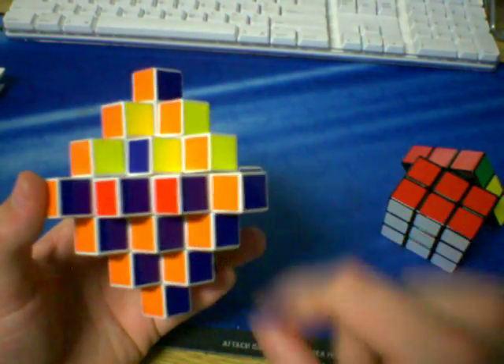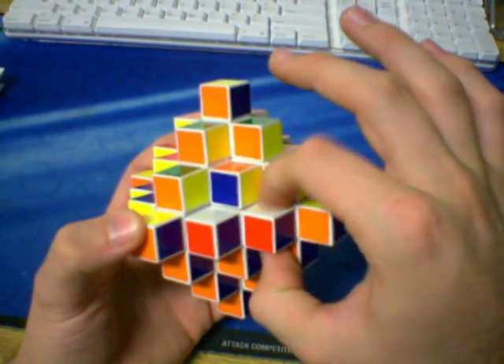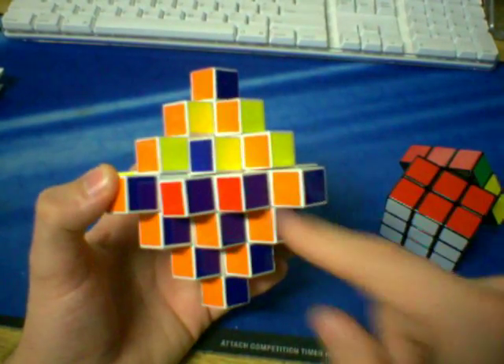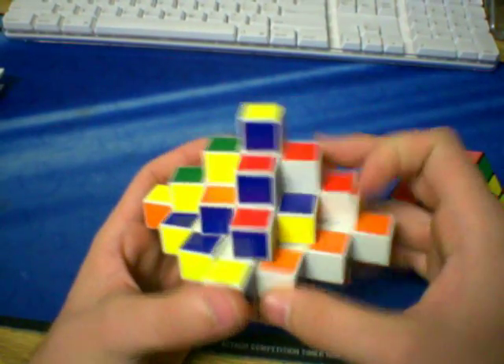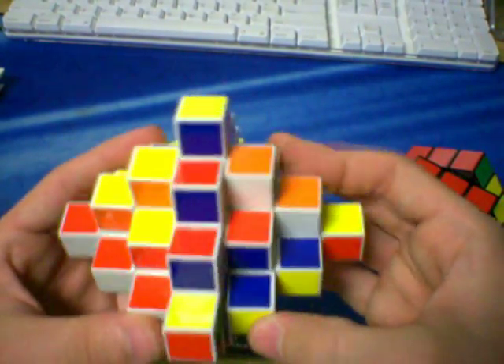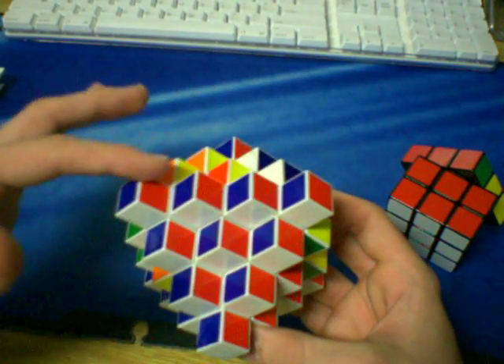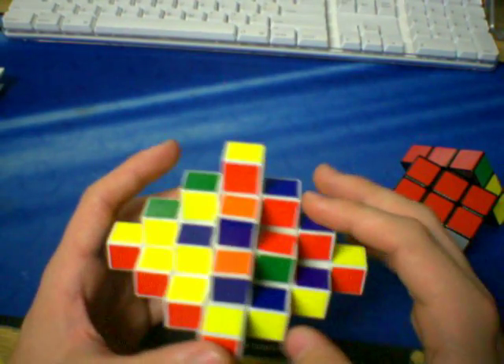First two layers done on the 3x3 — we're going to use those exact same methods here on this thing. Now remember, when solving the extended cube, you have to ignore these side pieces when dealing with edges. This is an edge. You only focus on these colors, not the side colors. Those are bad — these are good. So this is the red and blue. Let's look for red and blue. You can use those side colors as a reference, but in reality they kind of just make it harder to see and mess up your recognition. So I'd only focus on these parts.